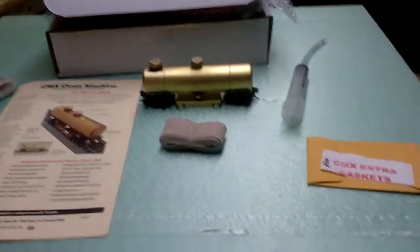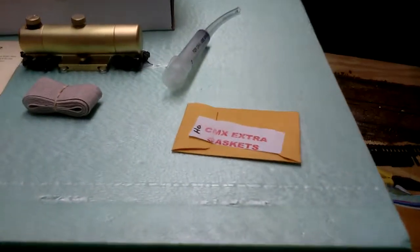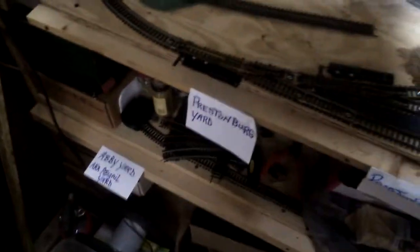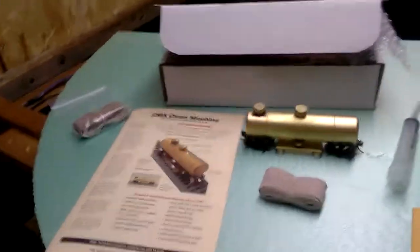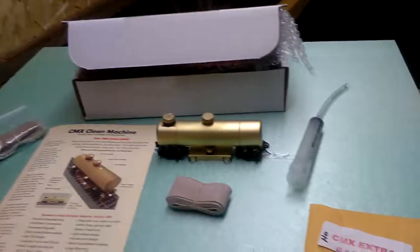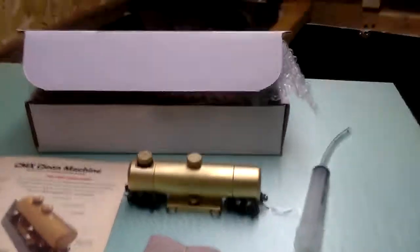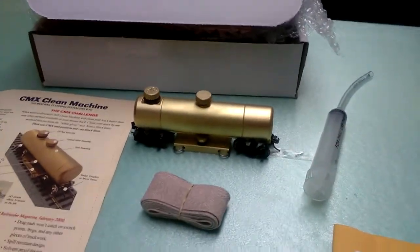I'm going to be using alcohol because that's what most model railroaders use. Some prefer acetone or whatever it is. Some people use track cleaners and stuff like that. I've seen YouTube videos where people use transmission fluid. I thought of that idea, but I'm not going to fill a CMX cleaning car with transmission fluid. I just ain't going to do it.